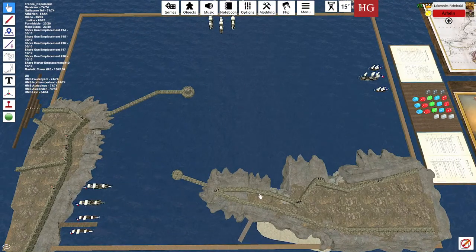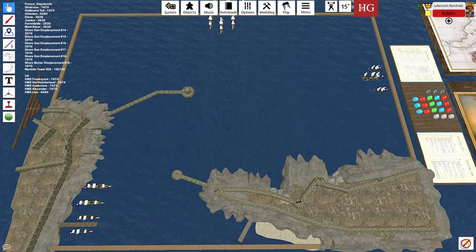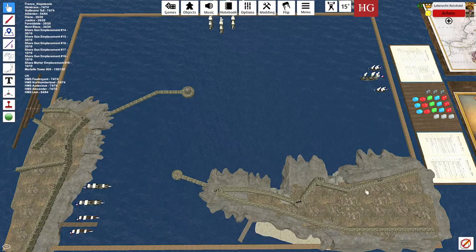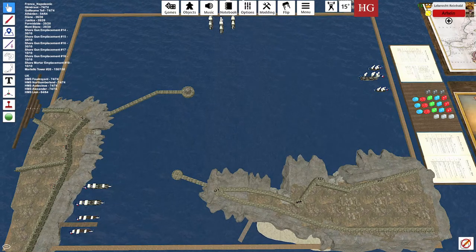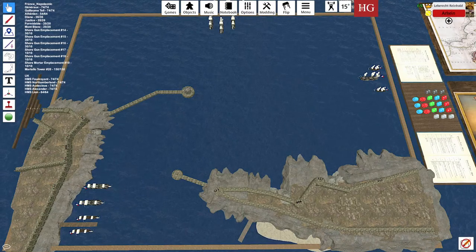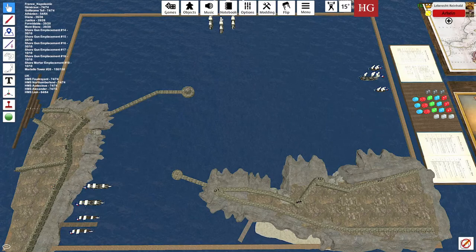Aboard, the British will also get reinforced with the HMS Alexander and the HMS Penelope on turn 6, and we will have HMS Lion on turn 8. Which is the objective of this game? It's to prevent them from finally breaking the siege.